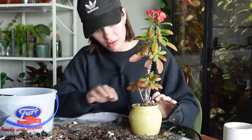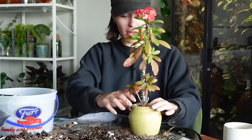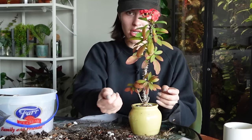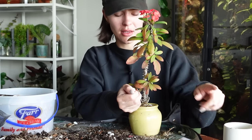Okay, and now that I have this back filled in, I'm gonna add the pebbles that we took out of this planter. Oh yeah, this planter.